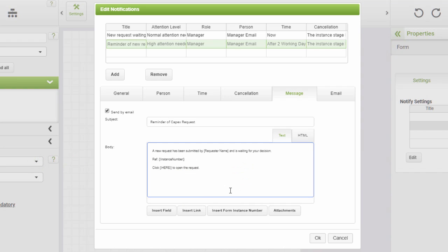That's a single reminder, of course, but you can specify as many reminders as you need based on the importance of the request. You can also send escalations to someone else if you need to, by sending a notification to a different person. Furthermore, with this second method, you have more flexibility over the message, whereas with the recurring notification, the same message will be sent every time.